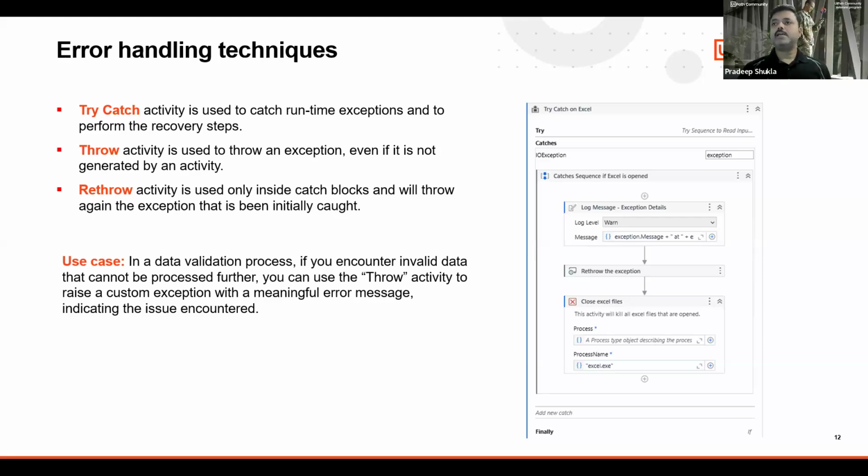So you can see on the right hand side, in UiPath, you don't have to write it out. There are activities available that are pre-built. So you just have to feed your code into it. The structure is already in place. What it does is it helps you, rather than stopping the application all of a sudden, it will provide you an option for a graceful exit or a way to manage the error scenario. So that's where try, catch, throw, rethrow, all those concepts will come in picture.